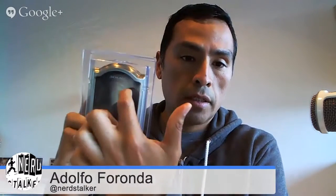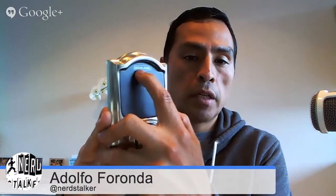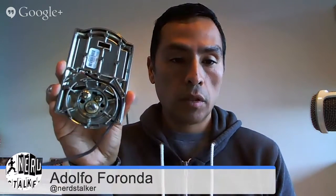You pull it out of this guy, and you see this is the number keypad here. I have it in here pretty wedged because I actually had to repackage it. It's faint here. Yeah, so here's the number thing. You press Schlage, and then you put in your number that's on the back of it in order to run it through its cycles. Here's the back of it, where you see here this guy.